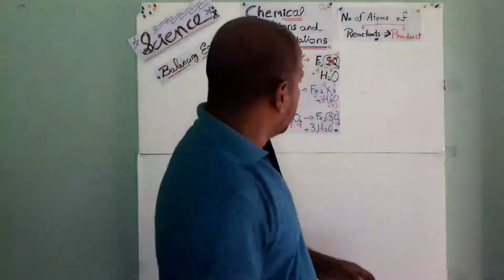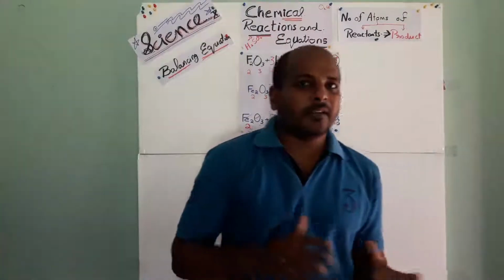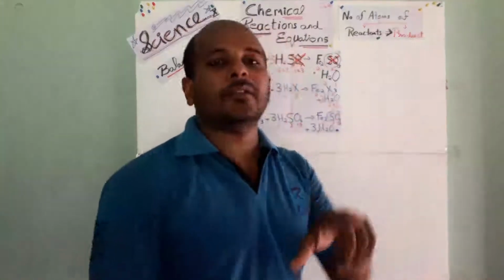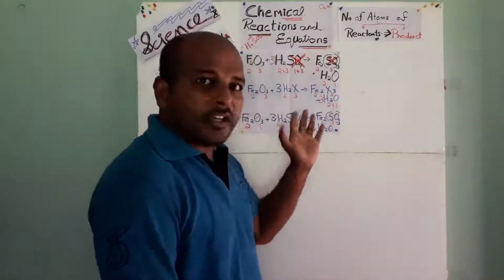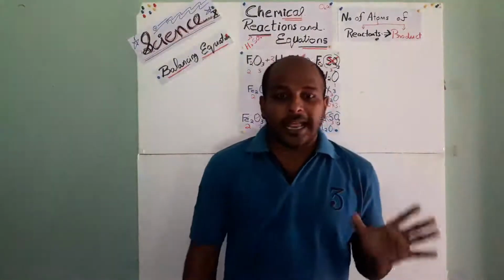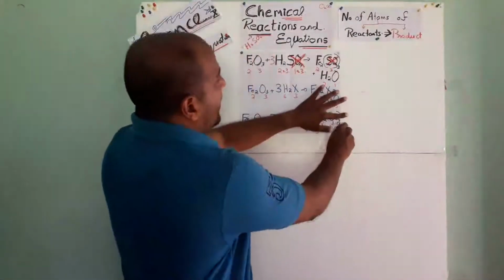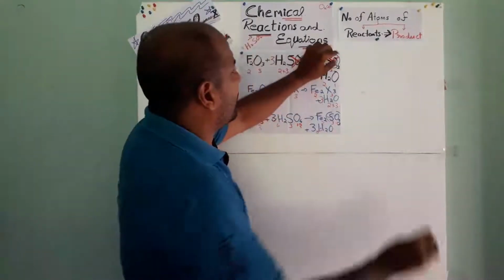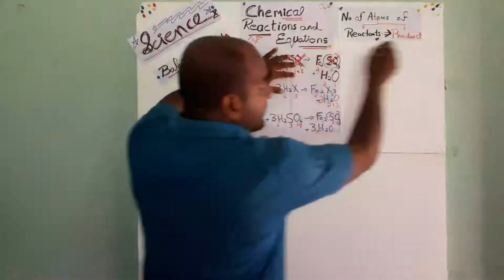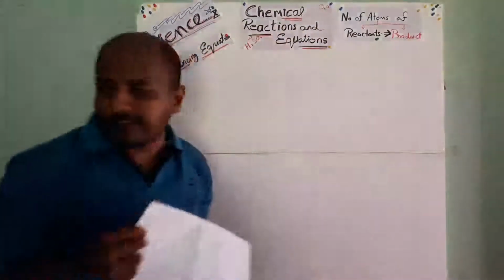Okay, so by this method it will take a lot of steps. But when you are going to higher classes, there is another method for solving these types of equations. That is called the algebraic method. Okay, algebraic method. I hope you all understand about solving the skeletal equation and making it a balanced equation.